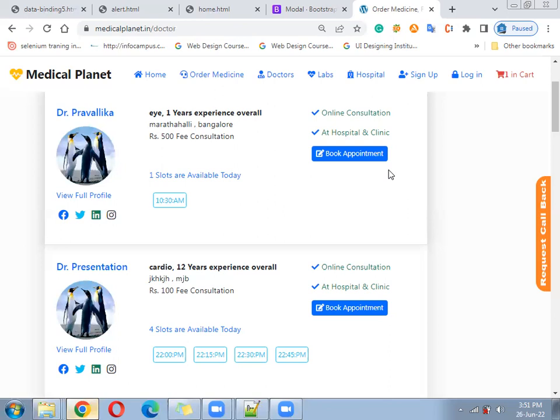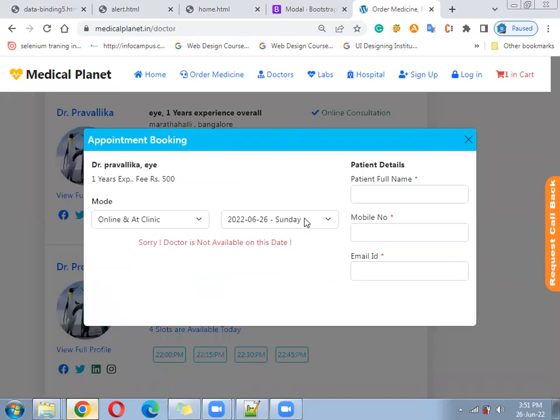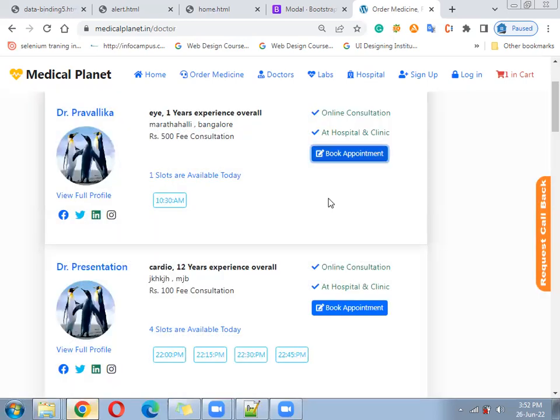Sweet alert will look like, once you click, it comes smoothly, like oh, a lovely pop-up has come. That is called a sweet alert. This one is coming in a little rough way. See here, when I click here, what is happening? This is also coming properly, but the sweet alert is smoother.